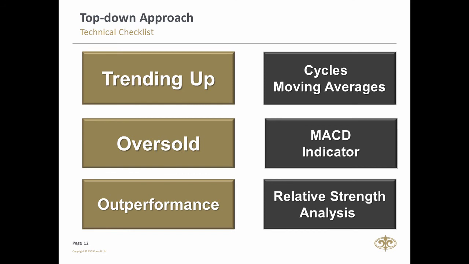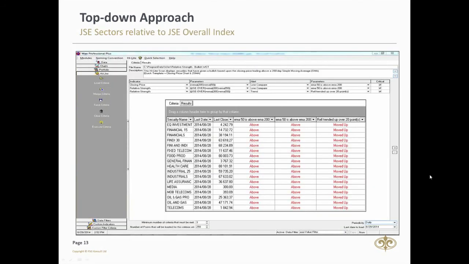Okay, and then also what I mentioned now is I'm looking for shares that are outperforming. I want to go for very strong shares. The shares are in demand and things like that. So I use the relative strength indicators, or what I call relative strength analysis. Okay, so again, this is where my WENT software comes in, but you can use whatever software you want to use.